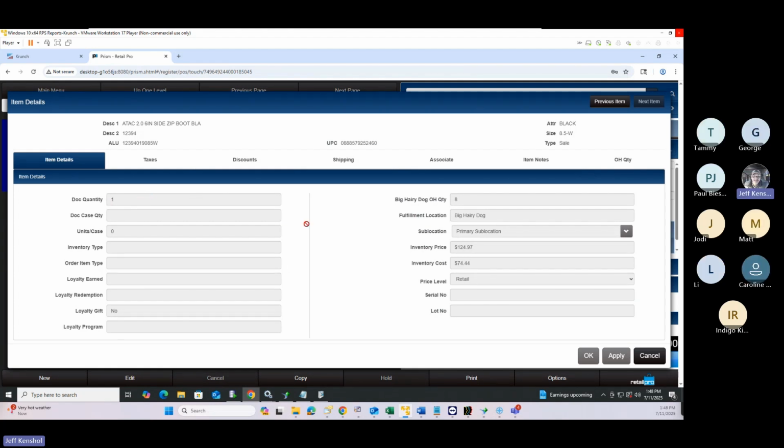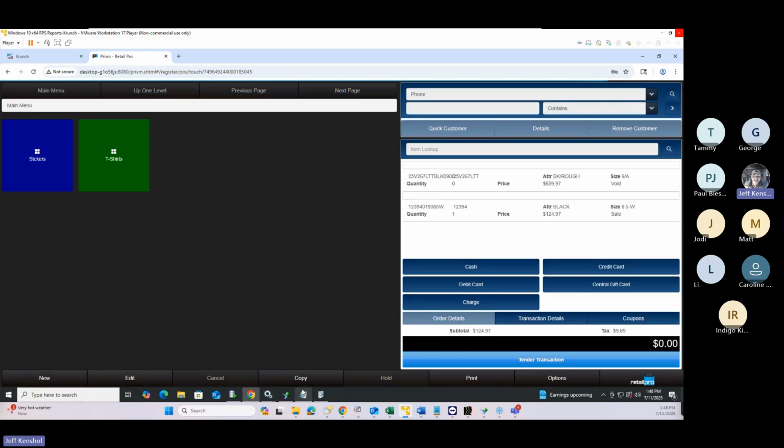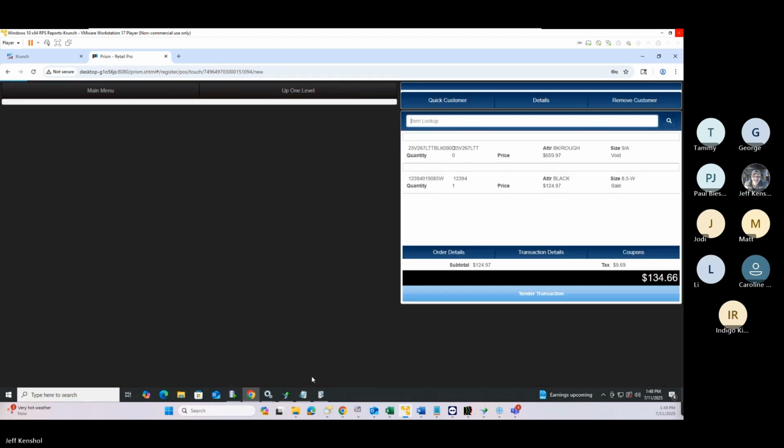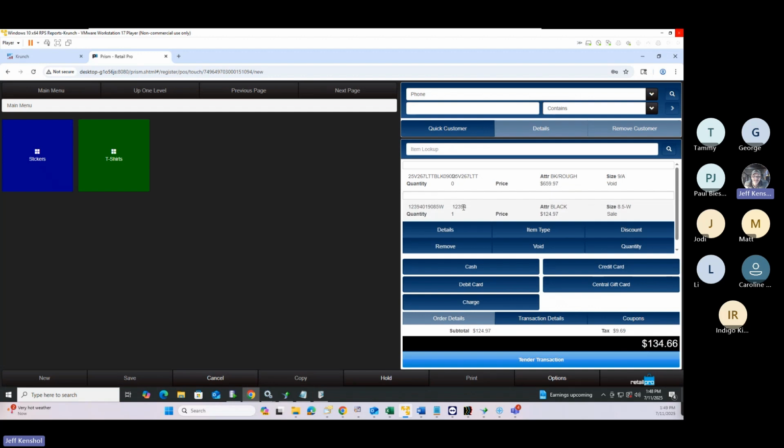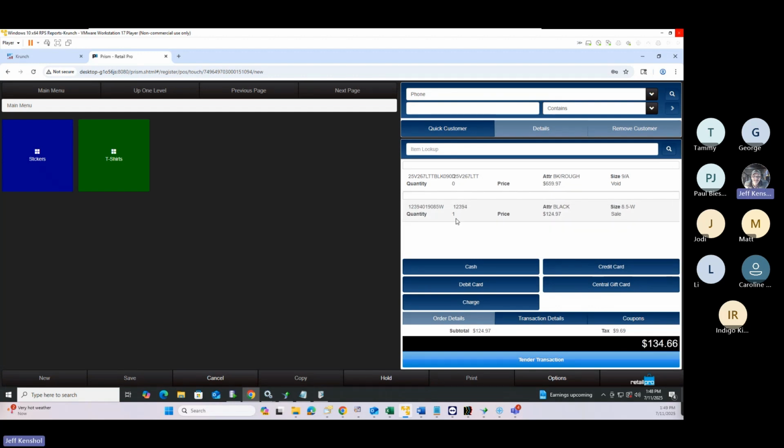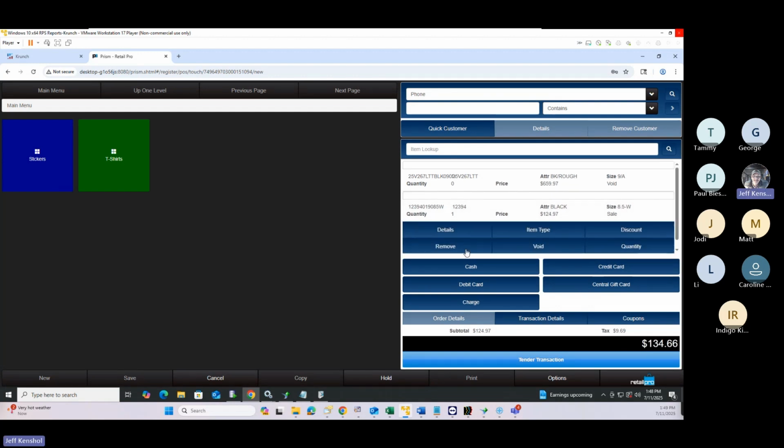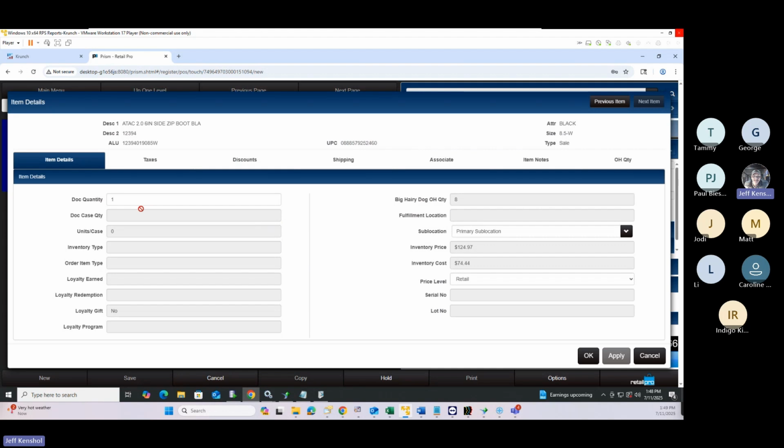So here you could change the quantity if we were on a new transaction. I guess I should just hit copy here, right? Okay, there we go. And if we're on a new transaction and it's not voided and we go to details, see, we can change the quantity here, right? I mean, we're not going to change the price level.